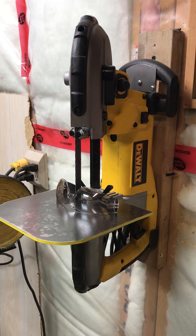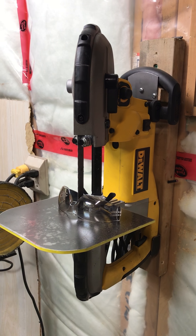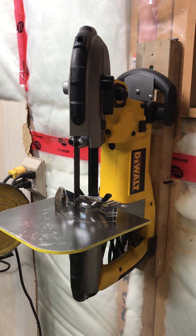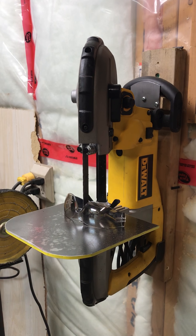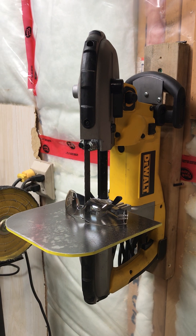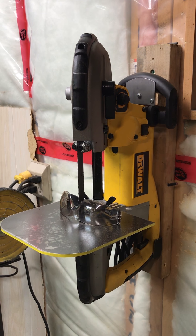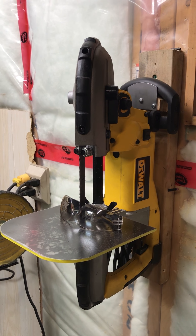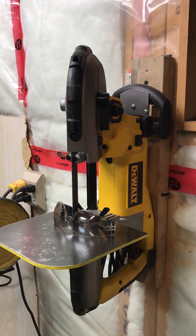But that's not what I'm talking about tonight. I got a new toy I wanted to share — I got myself a portable bandsaw. I always wanted one of these things and I finally found one. I got it used from a lady in Calgary, and actually it wasn't used, it was brand new in the box. It's a DeWalt, a deep cut model, and it uses a 44 and 7/8 blade.